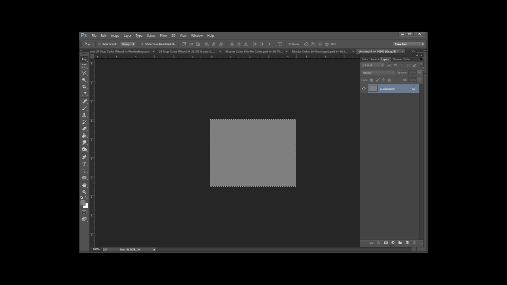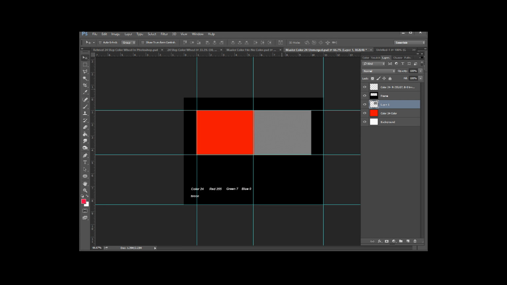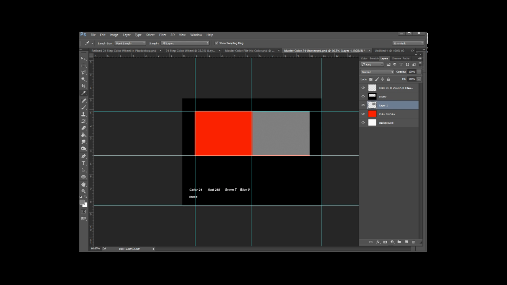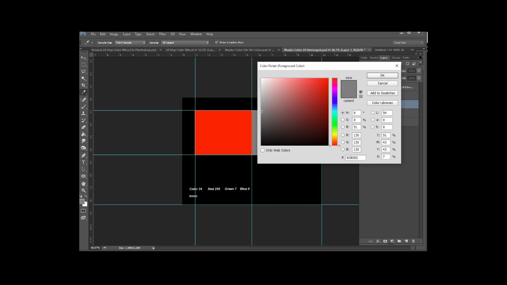Now we are going to copy this gray color and, returning to the Hue Grayscale file, paste it into the spot where we selected the color from moments ago. We now have both the color on the left hand side and its equivalent gray on the right hand side. And we can now see that the RGB equivalent of our red number 24 is gray RGB 130, or red 130, green 130, and blue 130. When you're done with this, it is time to move on to the next process.